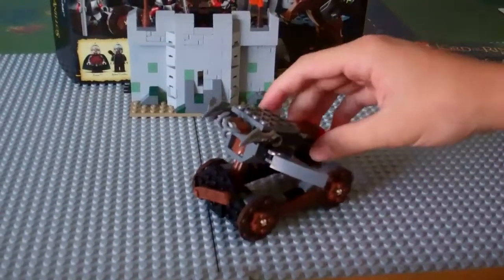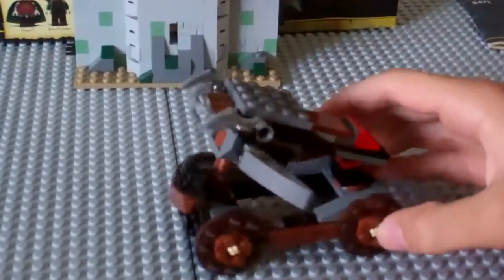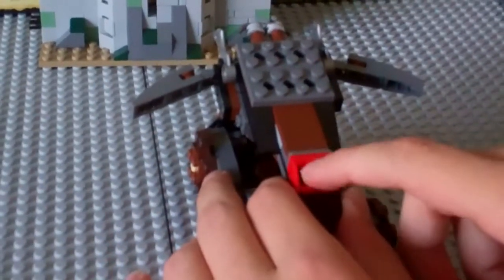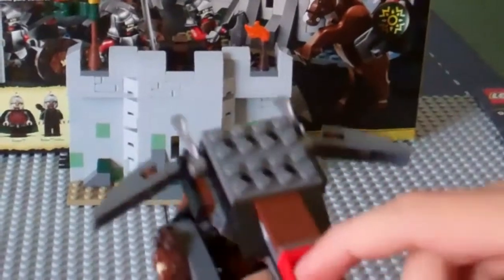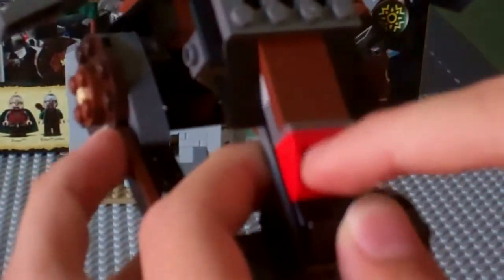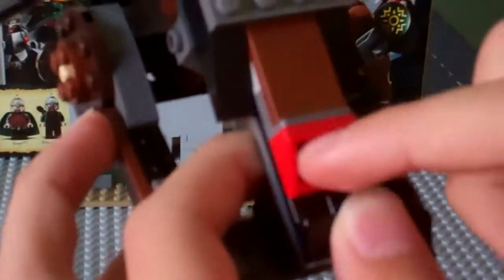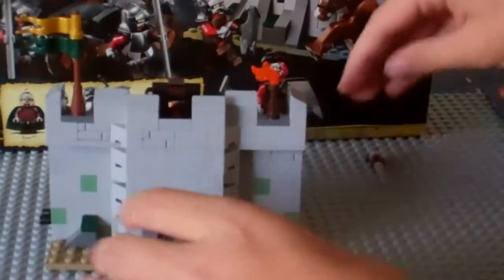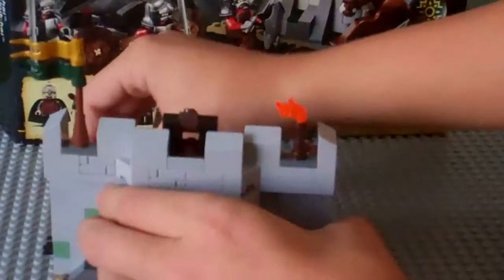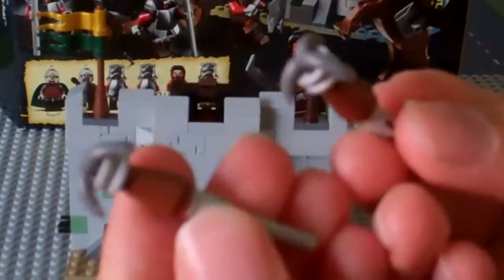Here is the ballista. It has a function where you push this thing, it will fire. Fires pretty well if you put your finger in like that, fingernail up. Works really well. And it has two hooks.